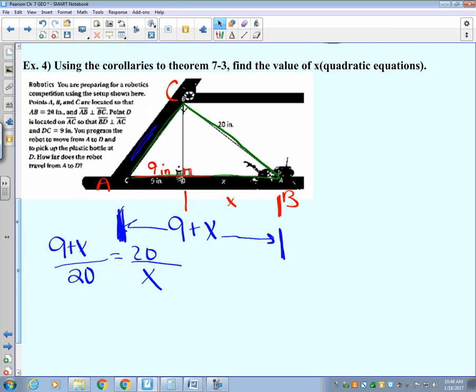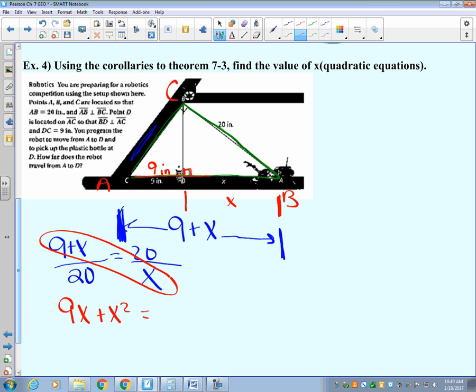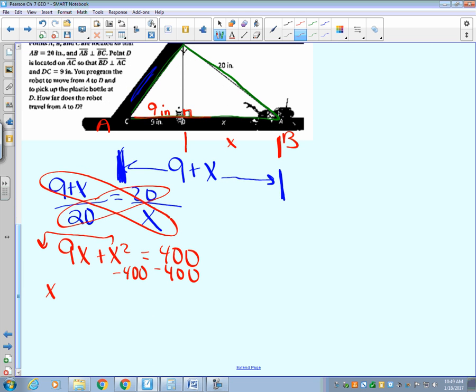So now here it goes. Fun with quadratics. Yay! Quadratics! Oh my gosh. So we're going to multiply these together. So it's going to give us 9x plus x squared when we multiply those two together. And that's going to equal 400. When we did solving quadratics together last week, we wanted everything over onto one side of the equation. So I'm going to move 400 over here. I'm also going to take x squared and put him in the front boss position. So this is going to be x squared plus 9x minus 400 equals 0. Now, you can use quadratic equations. I'm going to factor this.